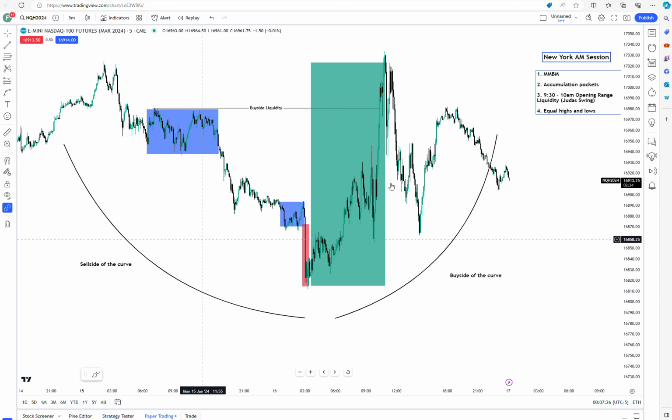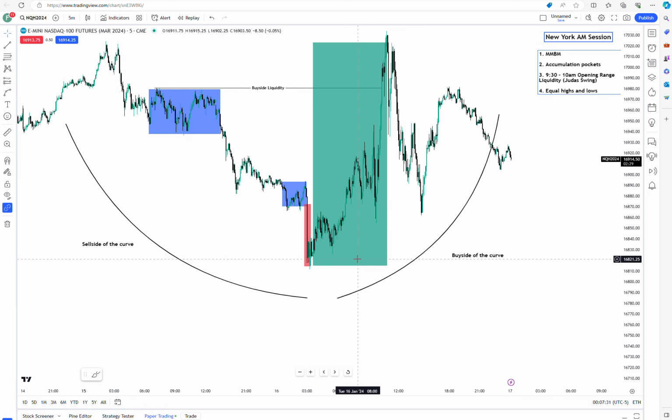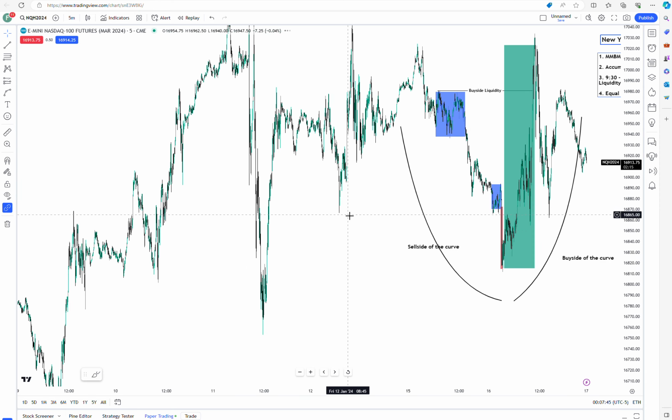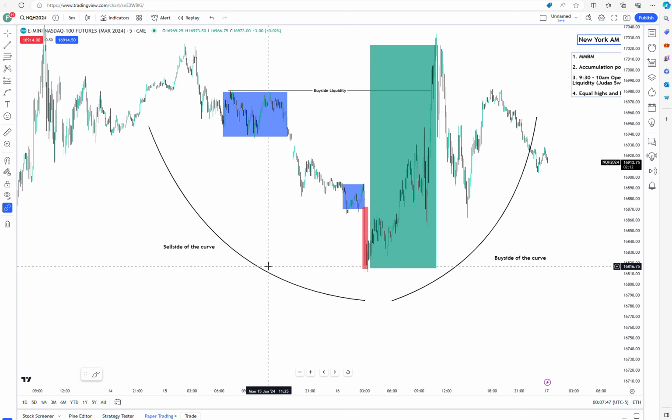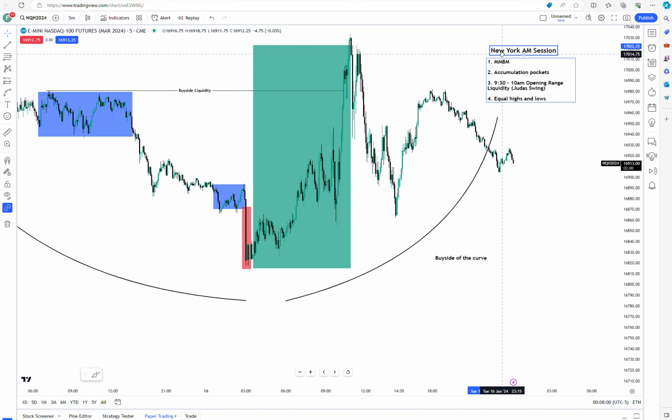So we're going to leave that there and we'll talk through it a bit more as we go along. But essentially, in terms of the power of 3, we talked about that in the last masterclass: accumulation, manipulation, and then distribution. This manipulation actually happened roughly about 3 o'clock, right? We manipulated in price, and you can see once we manipulated in price and took out sell side liquidity from here and tapped into this imbalance, we didn't go any lower. So London session yesterday formed the low of the day. So this is a perfect example of the power of 3, right? So in terms of the market maker buy model, that's what you're looking for.